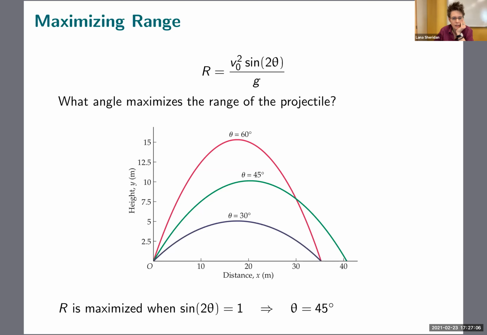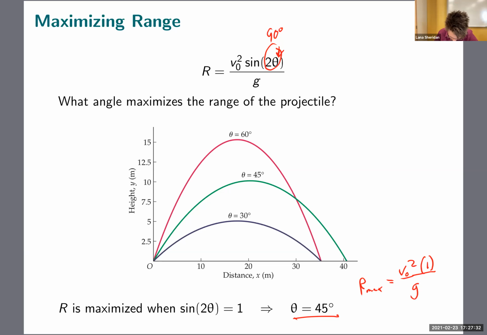So I think we said this last time, right? We said what angle would maximize the range of the projectile, and you all told me that it would be 45 degrees. Am I right? We did talk about this, right? Yeah. So if we plug in 45 degrees right here, then we're finding the sine of 90 degrees. The sine of 90 degrees is 1. So the maximum range in this case ought to be v squared times 1 over g.